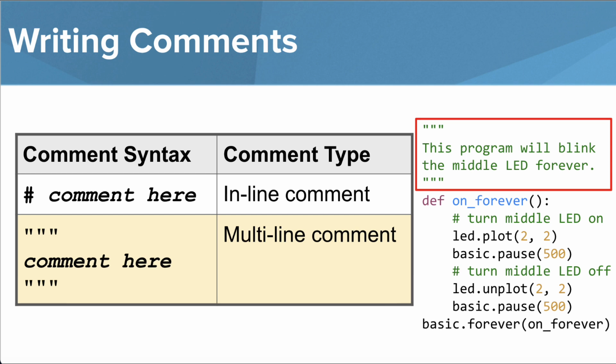Multi-line comments are often used at the beginning of your code to describe the problem your program is solving. In Python, multi-line comments are written using triple quotation marks. To create one, start with 3 quotes, write your comment on the lines below, and then end with another set of 3 quotes. Everything between the opening and closing quotes will be treated as a comment, and the text will change color to show that Python will not try to run it.